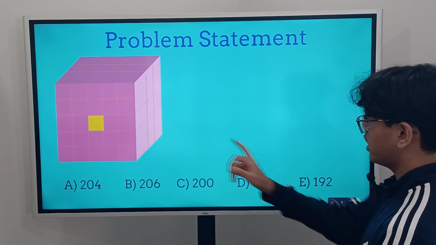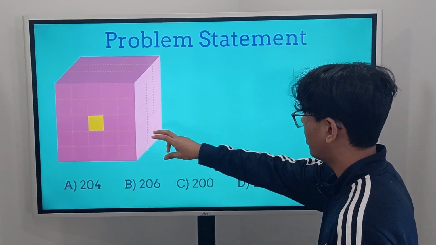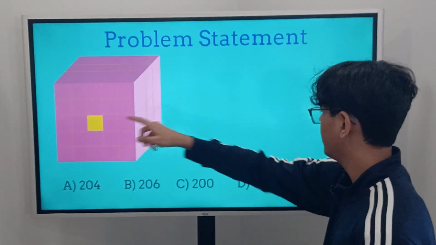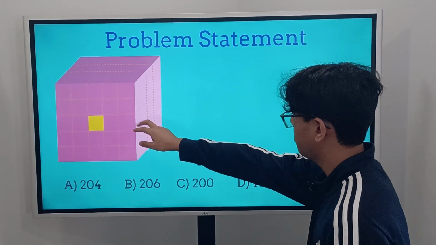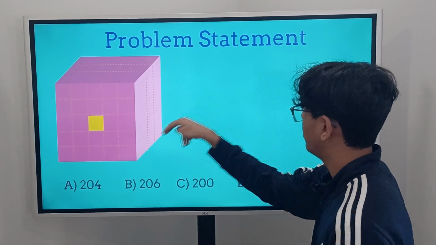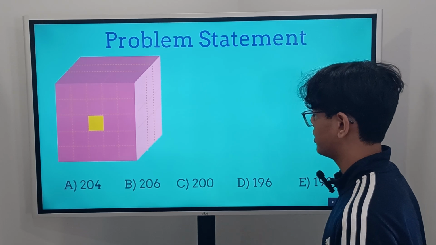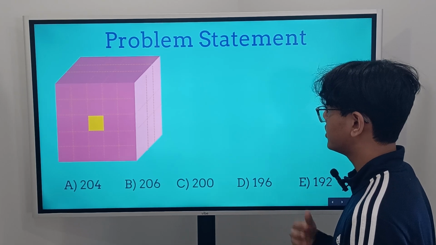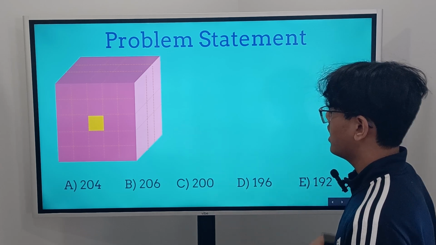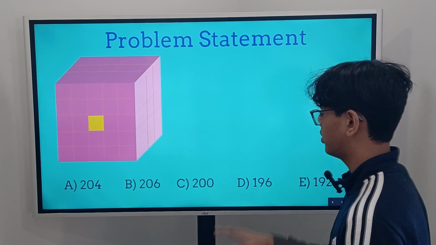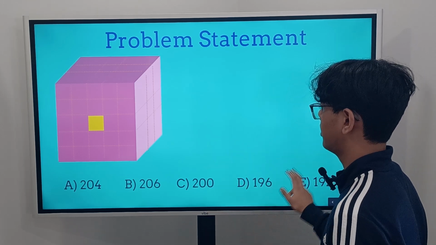And also, we're going to have one cube in the middle, which is removed, since we're taking out a rod from the top to the bottom, from the left to the right, and from this side to that side. So since we're taking all those out, there's going to be an empty space in the center. So what are we going to do first? We need to find out the surface area. There are 2 different ways that we're going to find it: the external surface area, and the internal surface area. We're going to cover the internal a little later. So first, let's find the external surface area.